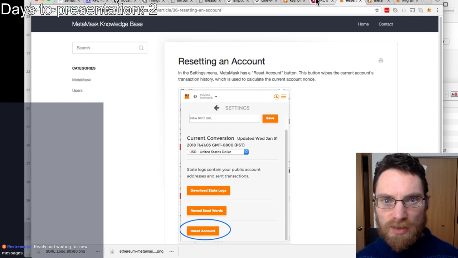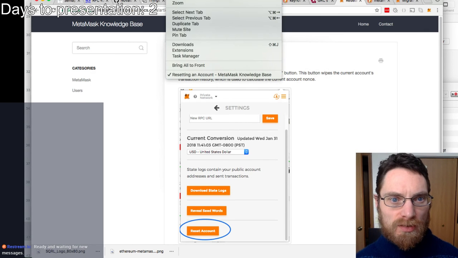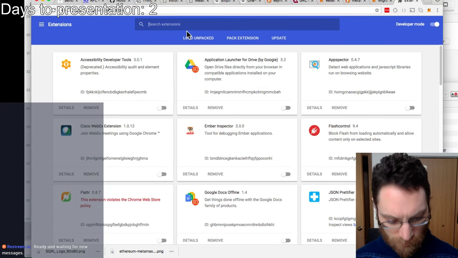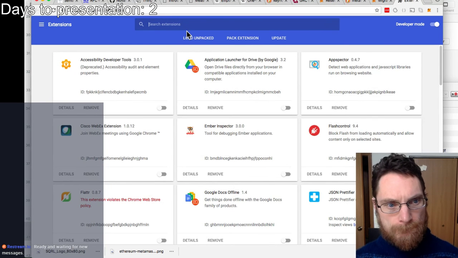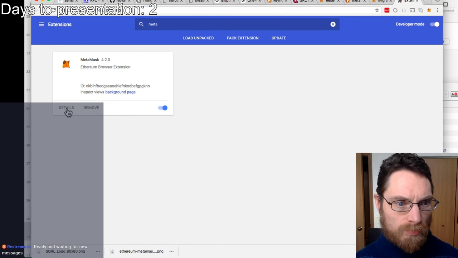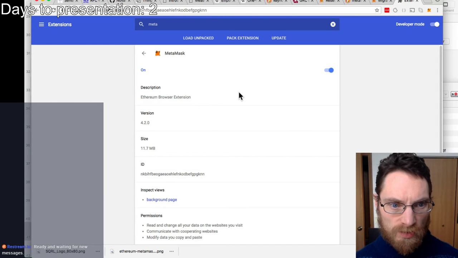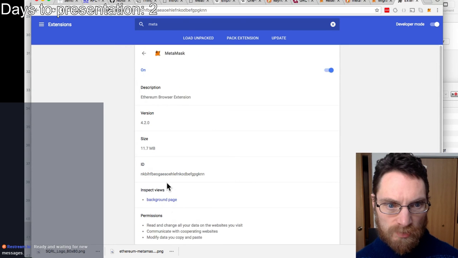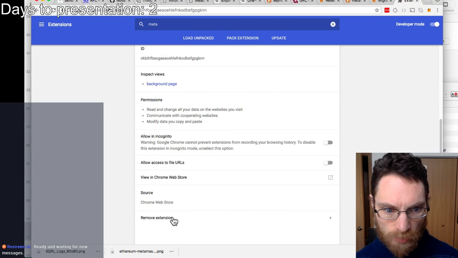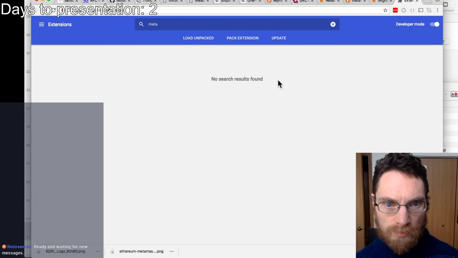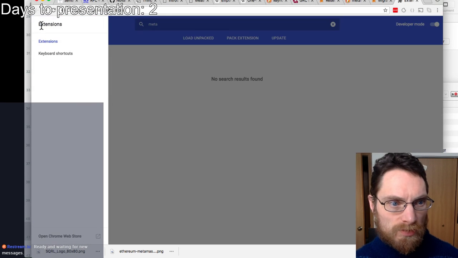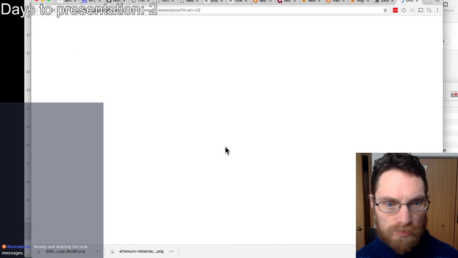Let's try window extensions. Details, background page, remove extension. Yep, that's the only option they give you. You can't just wipe its data. So now we have to go back to reinstall it.